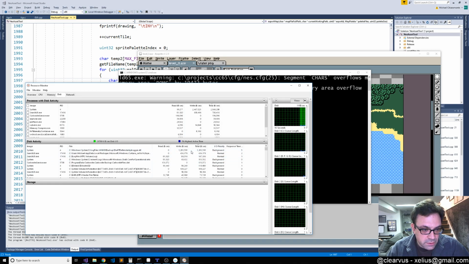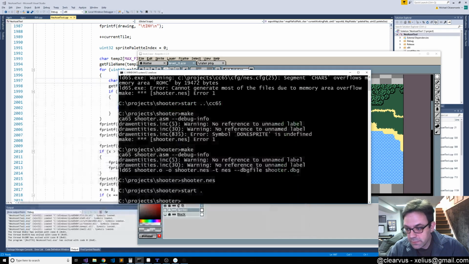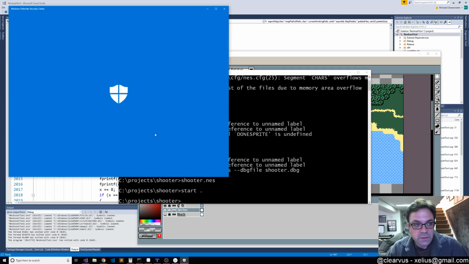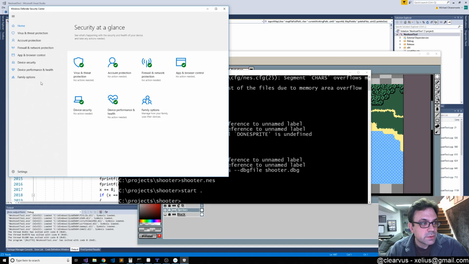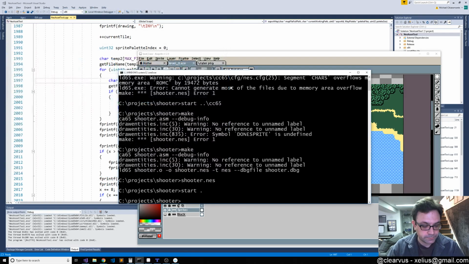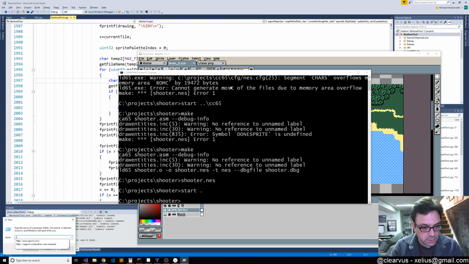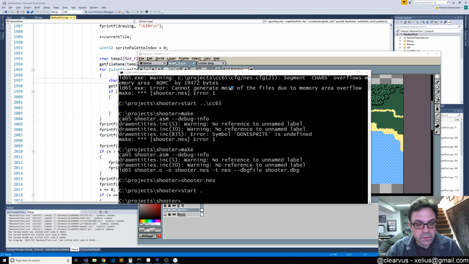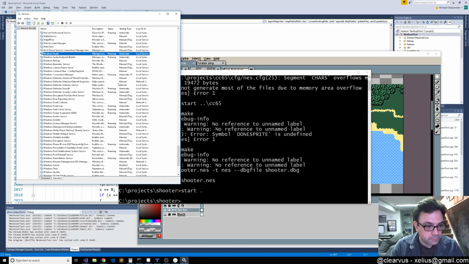ETW RT Defender API logger. So Windows Defender, possibly. Yeah, Windows Defender is deciding that it wants to do something on my computer, I guess, and slowing things down.